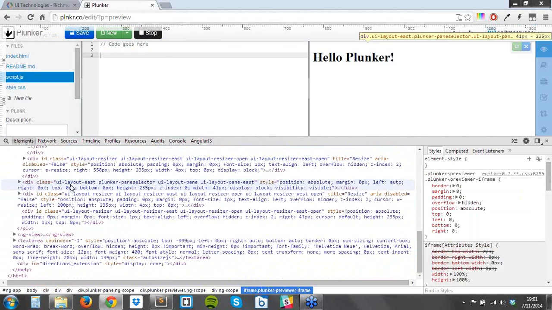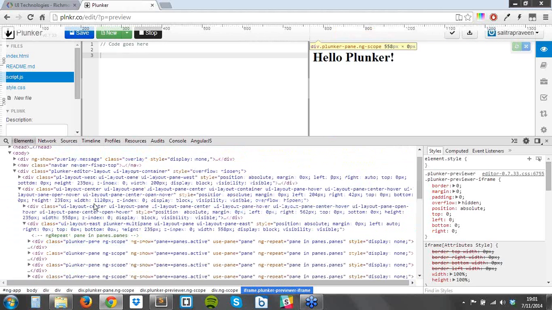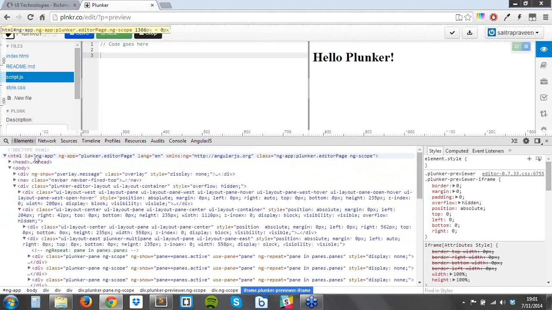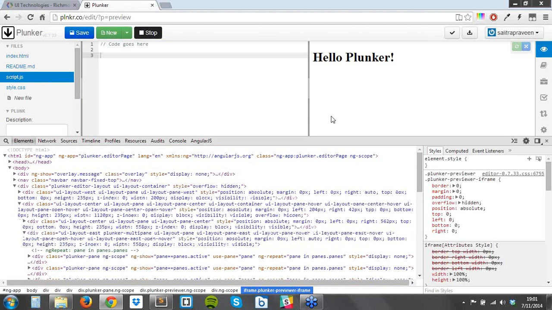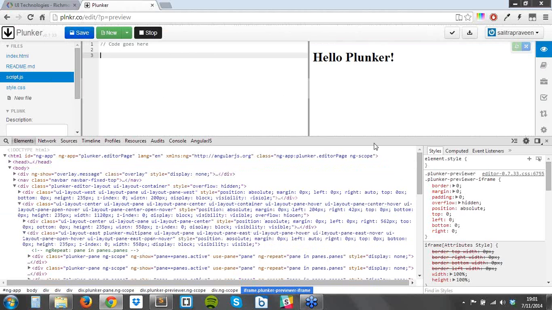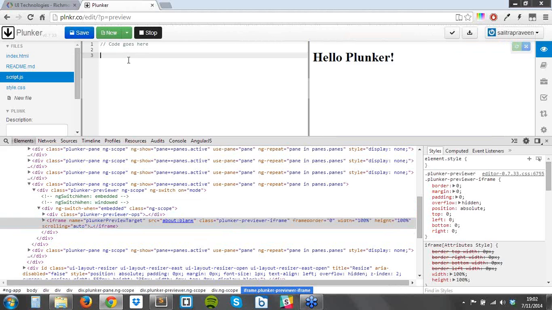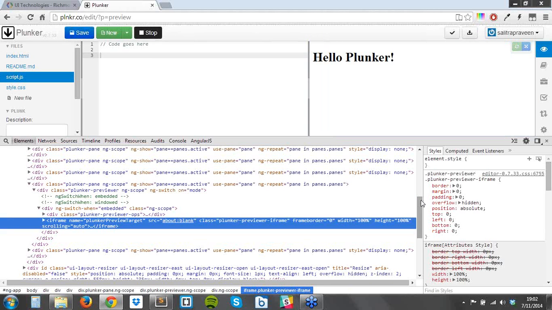So of course in this case there are at least two window objects, one for the entire application that you have, and again they are using AngularJS to implement their entire app, but the code or the demo that you are writing here is working inside another frame, because they want to separate out your code, or your variables, or everything related to your code or snippet from the Plunker application.